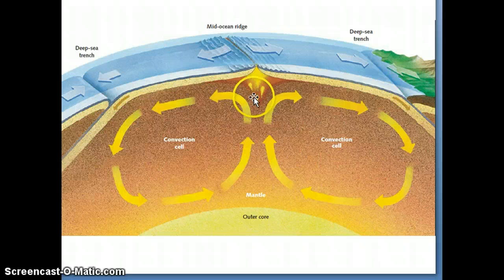They rise to the surface, and once they rise, they spread out from that spot, and that's what drives this mid-ocean ridge, these two plates moving apart. And as they move apart, the heat begins to cool, and then the convection cell starts to dive down into the mantle, deeper into the mantle, which draws these plates further underground. And you see the spreading here, and these plates coming together because these convection currents are driving all of this.